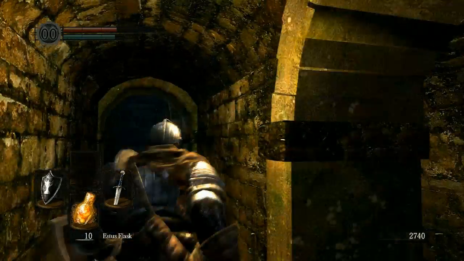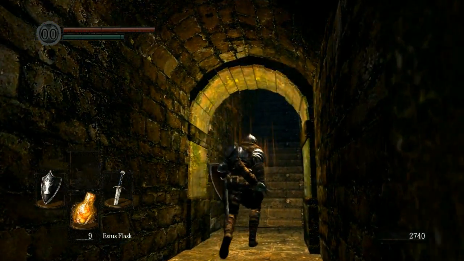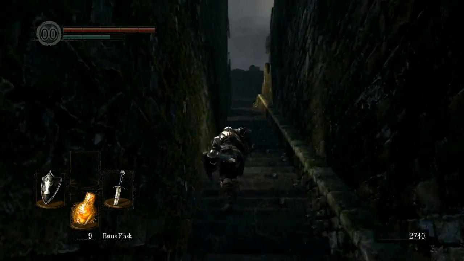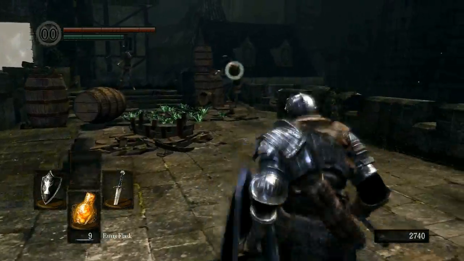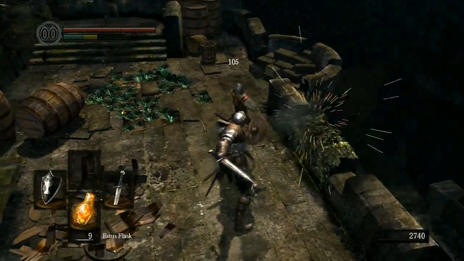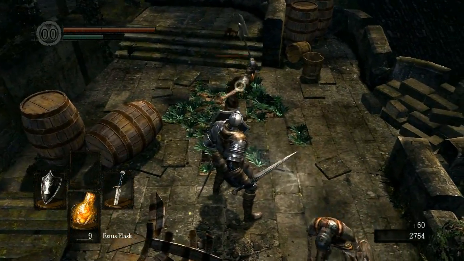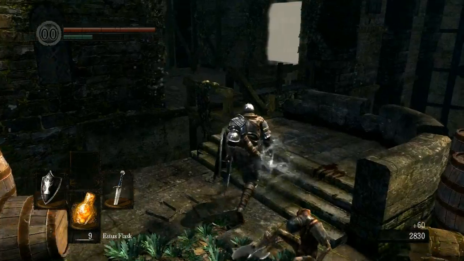Alright, so upstairs. I'm gonna heal up because there are guys right here, and well, you never know. And there will be a bonfire soon up ahead, so I'm free to use these flasks. There we go. We're gonna hit him attack. Yeah, with the strong and then the light. Let's go do it again. Alright. Did that stamina hold up?